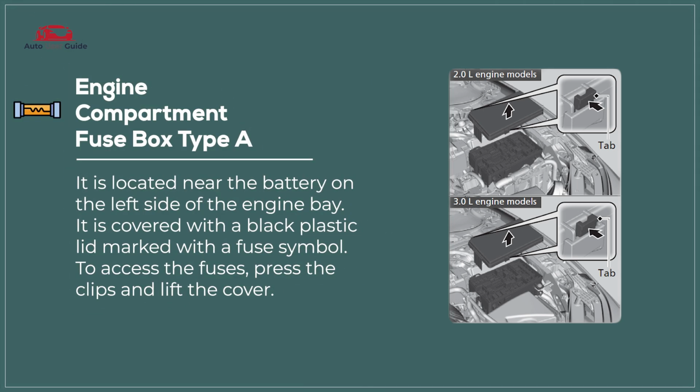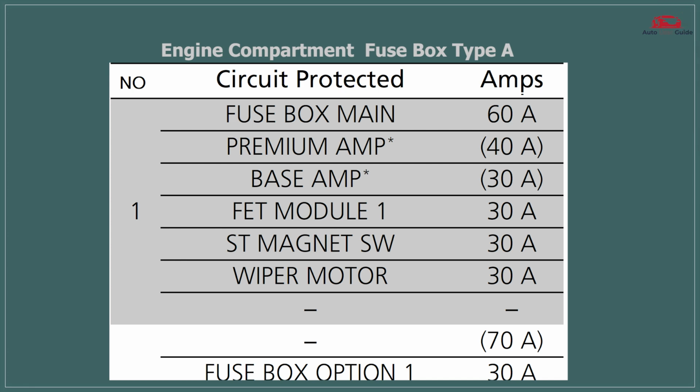Engine compartment fuse box type A. The engine compartment fuse box houses essential fuses that protect various electrical components from overloads and short circuits. It is securely covered and contains clearly labeled fuses for easy identification and maintenance.